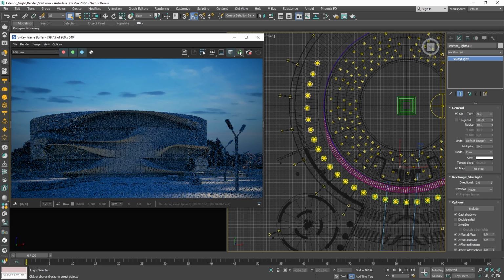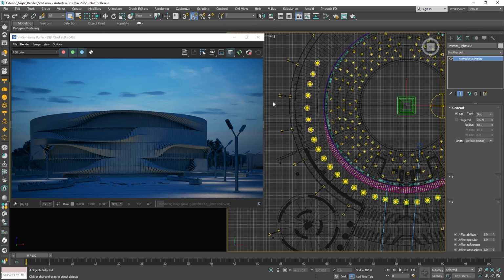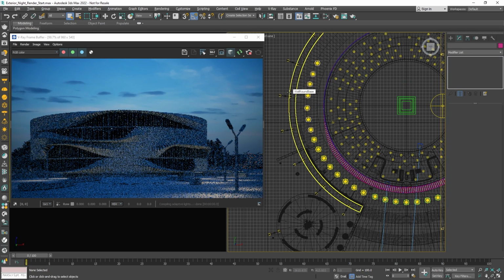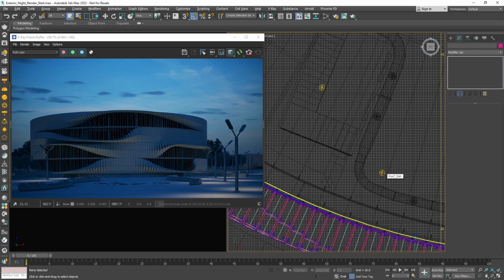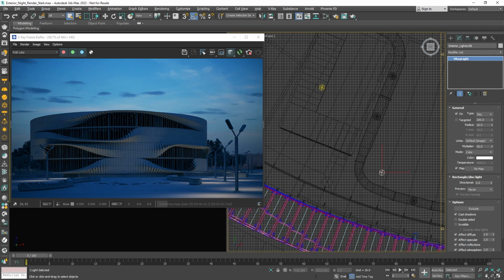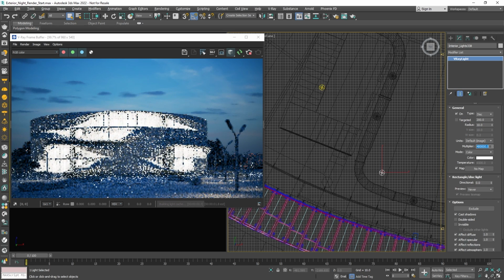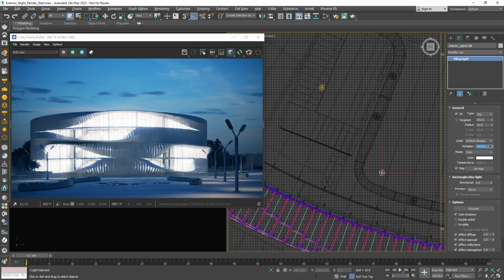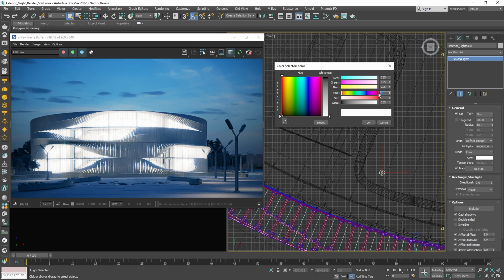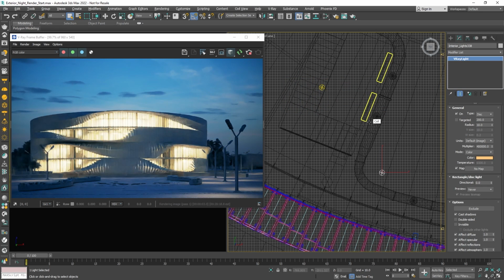Now, because of the material override we have set up, we can't really see how the lights affect our scene. An easy workaround is to simply hide the window's geometry so that we can see inside. The settings of the disc light are almost the same as that of other V-Ray lights. Again, we will focus on changing the intensity and the color of the light, and again, we will go with a warm hue. But since I want the interior to pop up a bit more in the image, I will make it more saturated than the other lights we've placed.